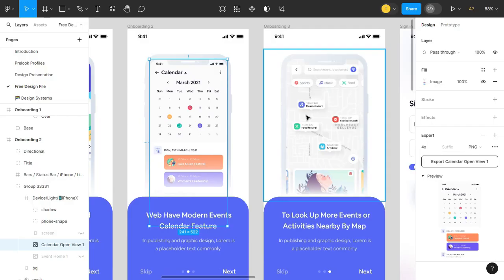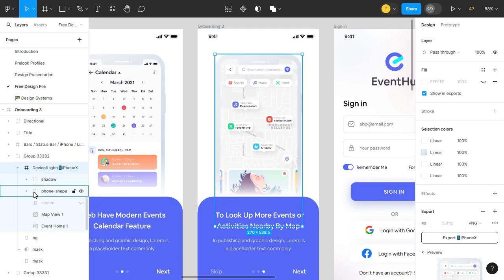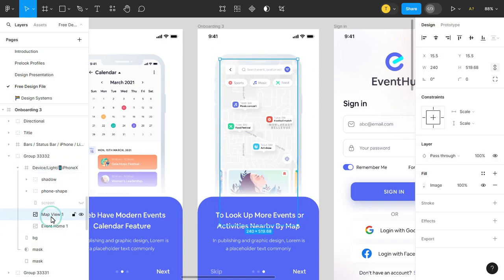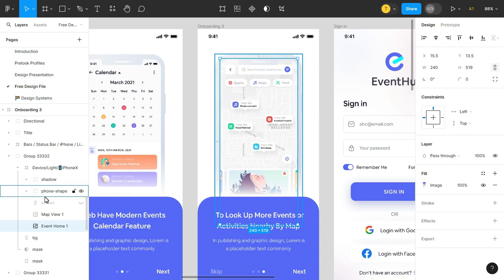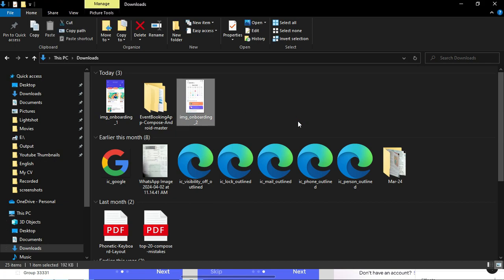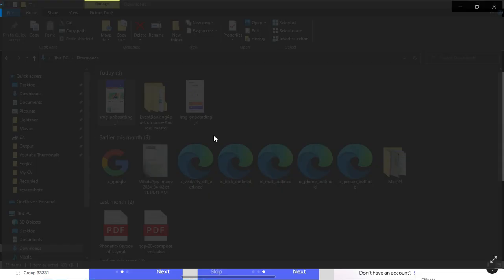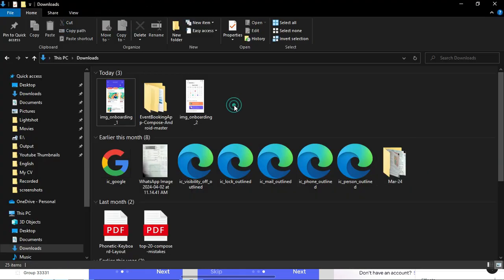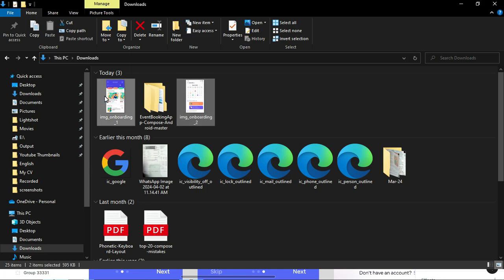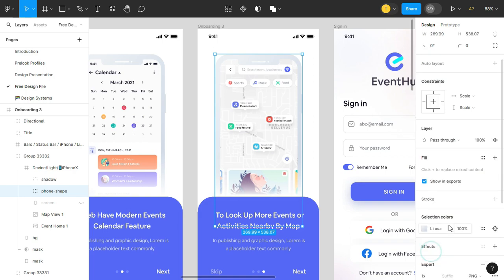And the third image is this one. So double click on it, select the image file from the left side. Actually, we need the phone frame as well. So I think the previous images are not as expected. Let's see, this one is image only, this one is also image only. Actually we have exported them wrong, we need the frame with them as well.